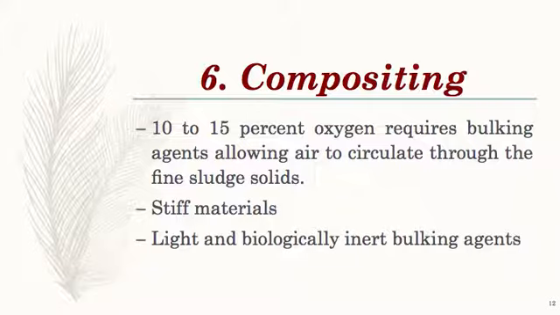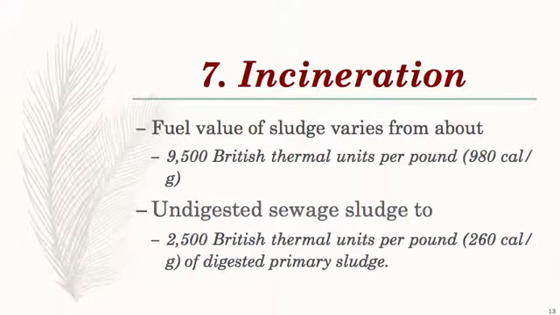Stiff materials like corn cobs, nut shells, shredded tree pruning waste or the bark from the lumber or paper mills better separate the sludge for ventilation than the softer leaves and lawn clippings. After a composting interval sufficient for pathogen reduction, composted piles may be screened to recover the undigested bulking agents for further reuse.